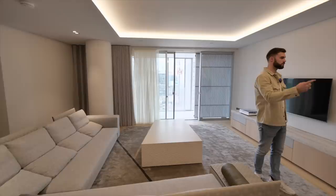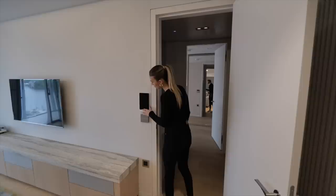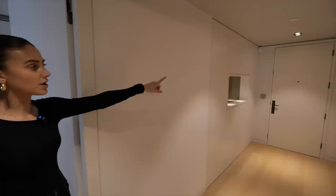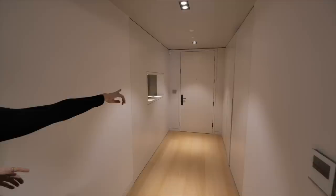We can go into the main bedroom here, which is nicely tucked away. There are iPads in pretty much all of the bedrooms so you can control the lighting, and a lot of the lighting is sensor-activated — when you walk in the room it automatically comes on. Before the master bedroom, there's another door going out to the corridor, so you've got two entrance doors for this apartment, plus lots of storage.